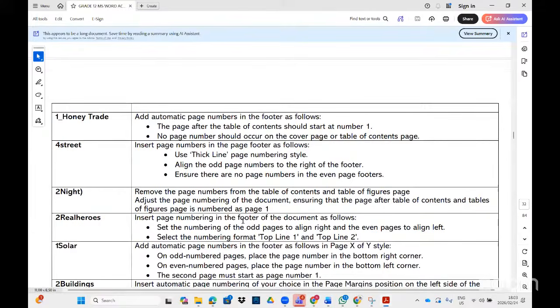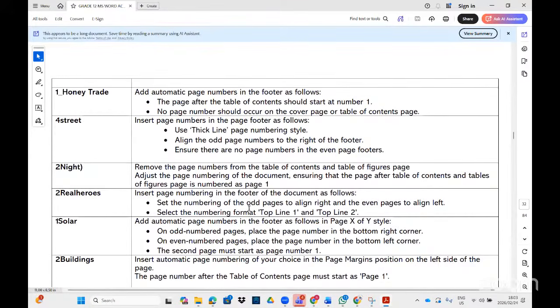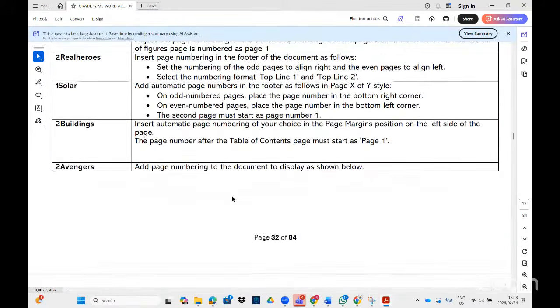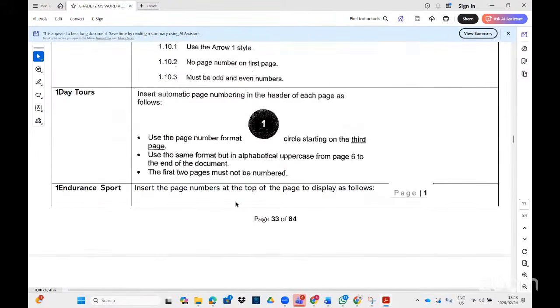Right. Now let's check another question that is similar to that. I want to check whether they're similar.